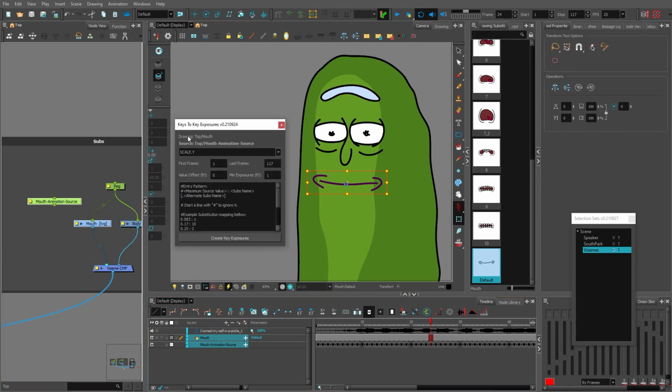Here in this window we have the names of the selected drawing and animation source node, the name of the attribute from which we will take the animated values, frame range for exposure keys generating, the frame offset of the animation source, to implement leading or lagging of the drawing substitutions switching relative to the original animation source timing, minimum exposure key duration, and the field defining the correspondence of specific drawing samples to the specific range of animation values.